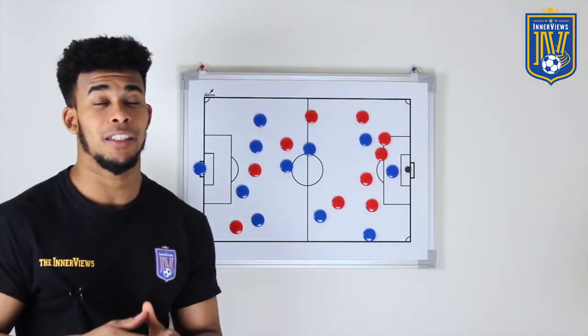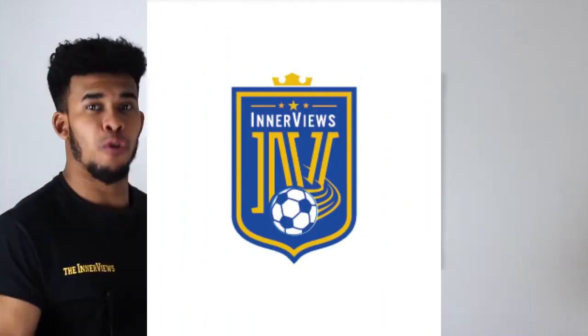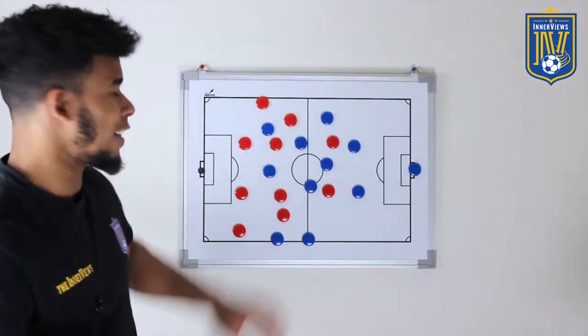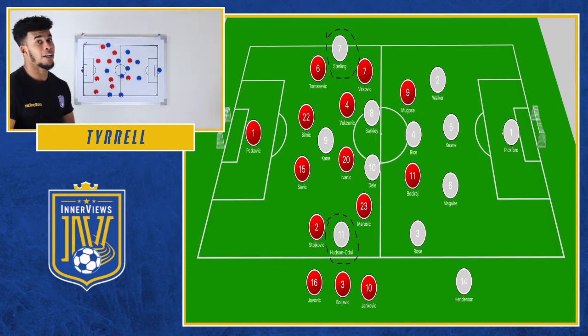So now let's get to the second half, see if Montenegro would make any changes and how England were able to kill off the game. When we moved to the second half, again, this was still about England's wide players. We didn't see any changes from Montenegro. Hudson-Odoi and Sterling maintaining their positions out on the touchline. Hudson-Odoi coming from the left, Sterling from the right, and we saw no real changes in how they were going about their business.